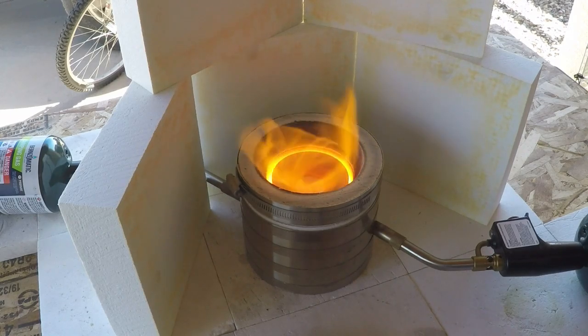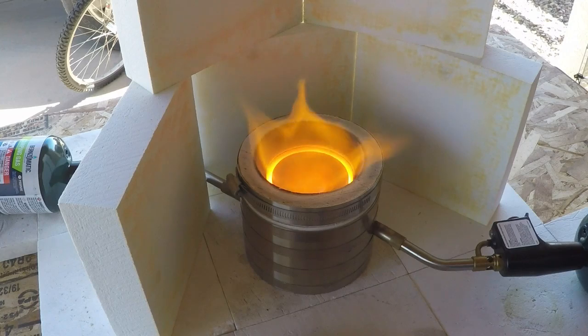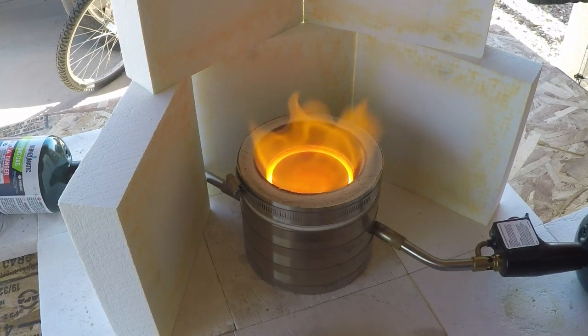Just like that. When the flame opens up, you can see the surface of the cupel, and you can see the oily looking surface on there. And what's going on is that's being converted from a metallic lead to a litharge, and is being absorbed by the cupel. The exothermic reaction is taking place. The outside of the cupel is a little cooler than the center of the cupel, as you can tell by the heat. The flame's opening up, the wind's screwing with me a little bit, but the process is working better here.